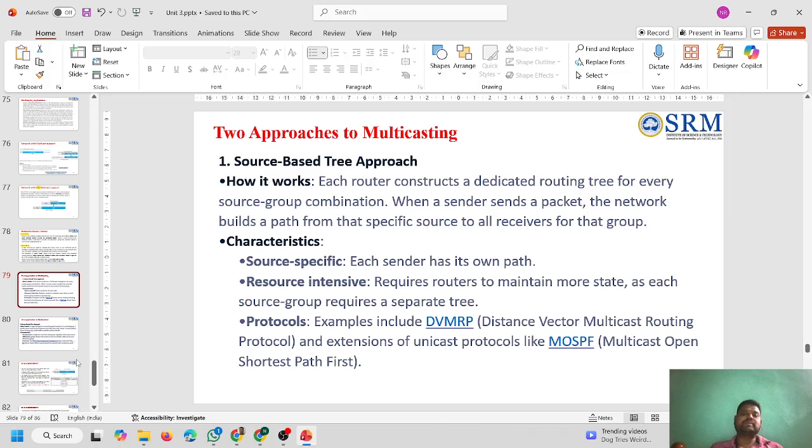So it is source specific; that's why it is named the source-based tree approach. And it is resource intensive. It requires a lot of processing time and memory to store all the details and states. An example protocol is the Distance Vector Multicast Routing Protocol.